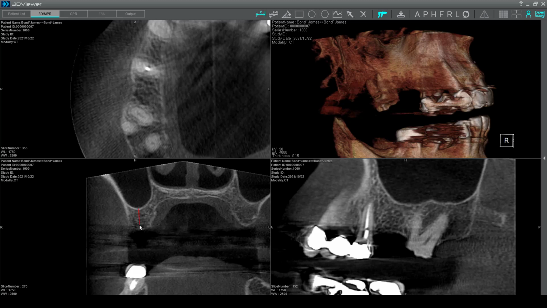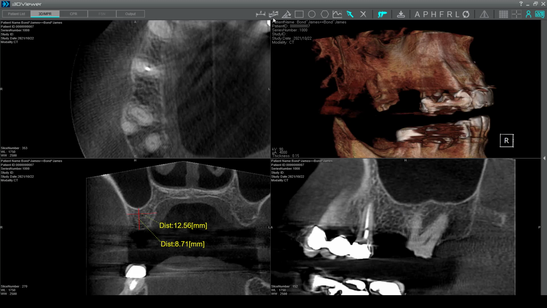And a little disclaimer here, I am not a doctor, so these are just rough measurements. I'm not 100% sure what you as a doctor would do in the field, or if these are the correct measurements, but nevertheless, I'm just trying to show you the process here. Okay, so we've got a few distance markers here, around 8 millimeters in length and about 12 millimeters in width. So we'll probably end up choosing a wider and shorter implant here than in most other cases. So that looks good there.